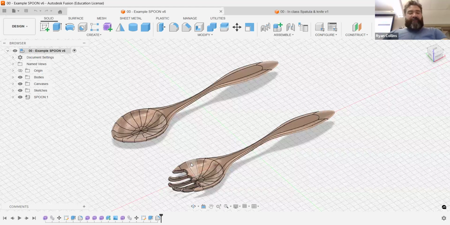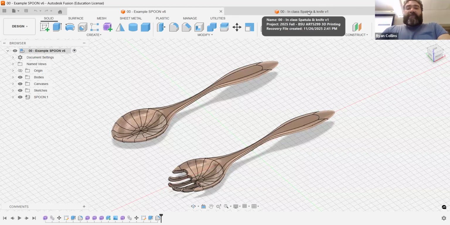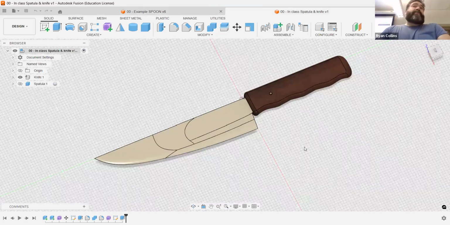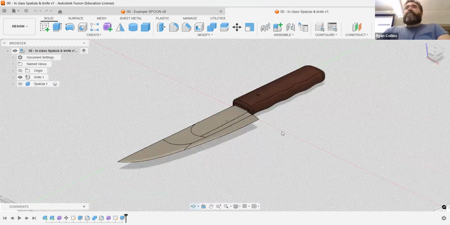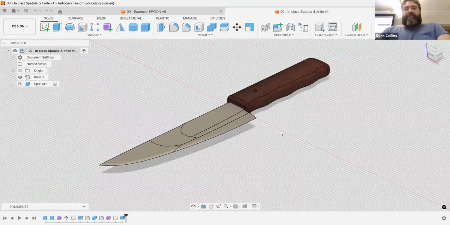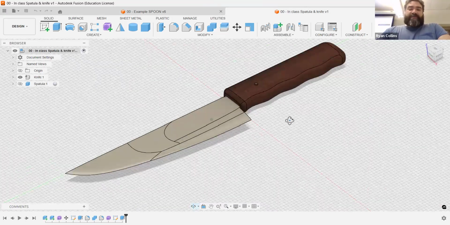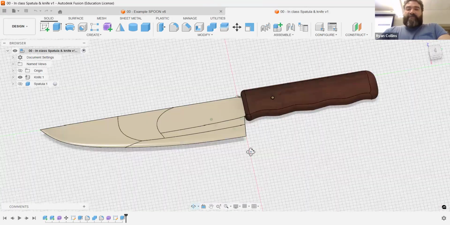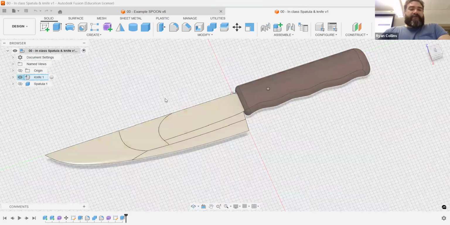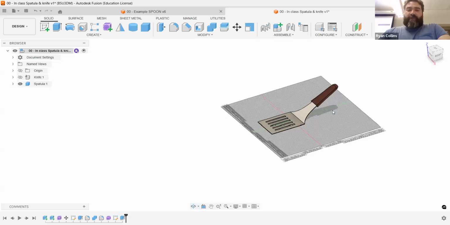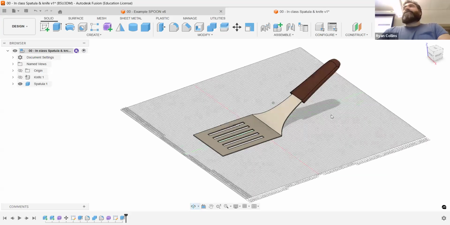But what I wanted to do is build on that with the whole idea of kitchen utensils. Now, again, whatever you want to pretend is a kitchen utensil, more power to you. You want to butter bread with a battle axe or a chainsaw, cool. Whatever you want to try to model. But I wanted to show you some different examples, like a simple kitchen knife with this modeled handle and a simple, although somewhat stumpy, kitchen spatula. So just some simple tools, using simple models, using the same tools we're using and how to modify them.